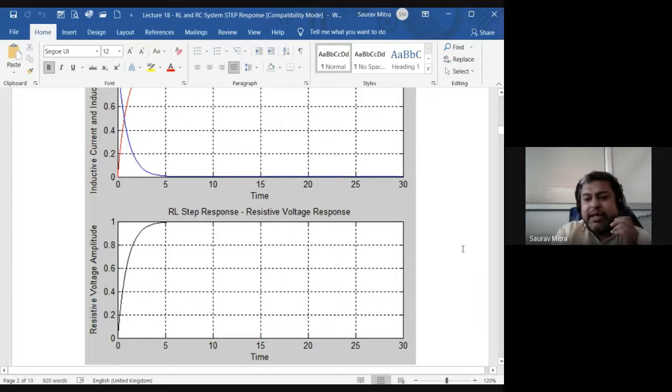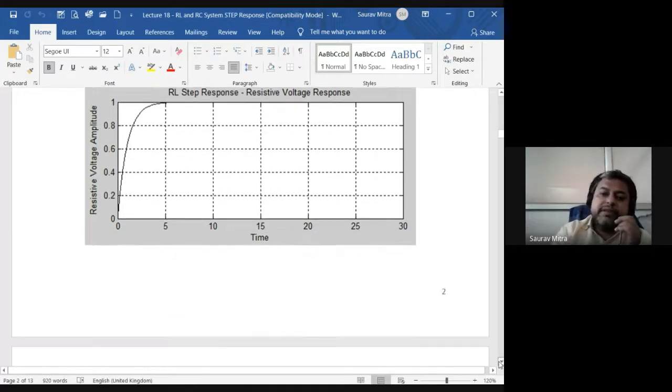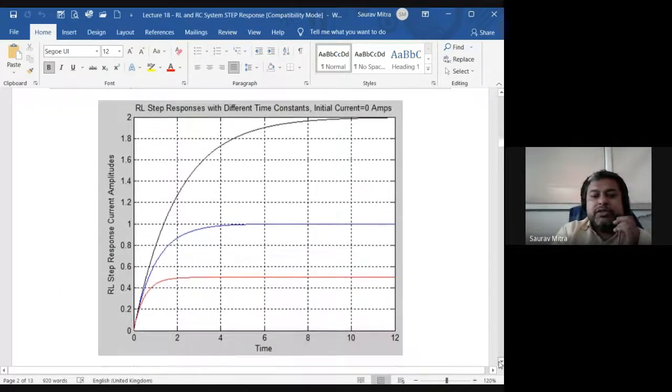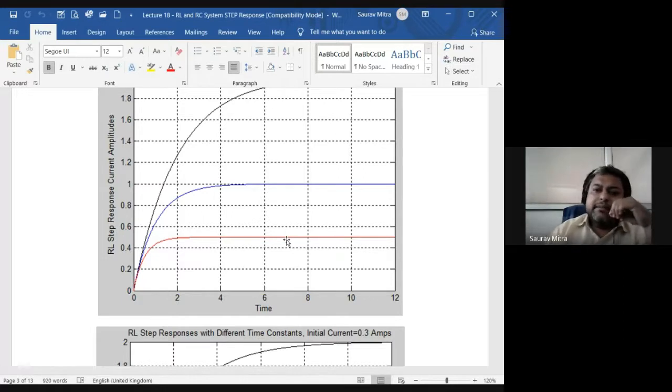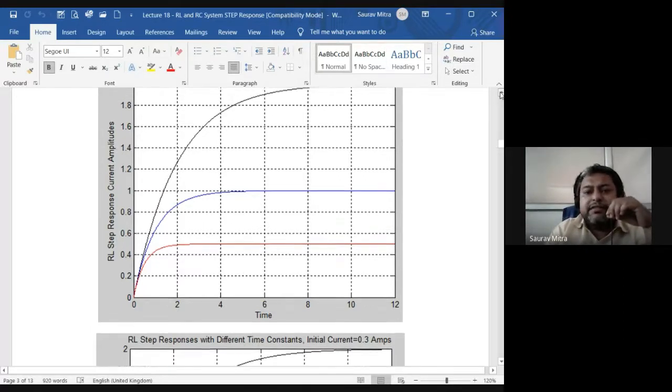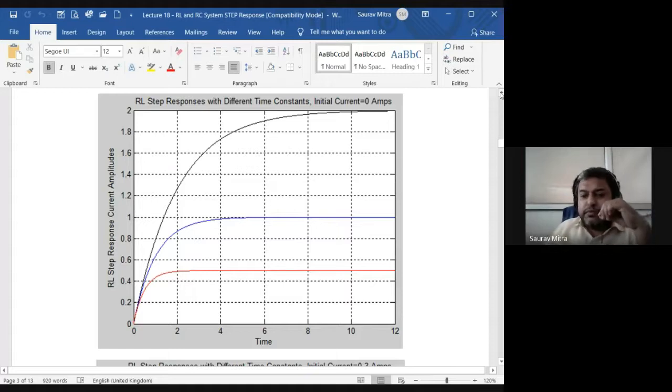One very important thing: these two graphs, if you are drawing, it is enough. In this case, I0 is equal to 0. That is one thing you have to see, because we are starting from initial current I0 equal to 0. Soon we will show some graphs where I0 is non-zero. Now another three things. These three graphs, red, blue and black. Now tell me which graph is fast and which graph is slow. What is meant by fast? Which graph is reaching steady state fast? Which color? And which color graph is reaching steady state slow?